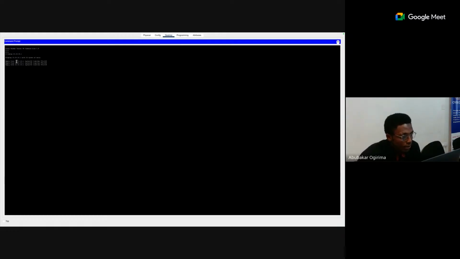And then you can see we're getting replies, no packet loss. So it was a successful ping. But just to show you what an unsuccessful ping would look like, let me try pinging. This time around, I'll ping something that's out of the IP range that we've configured. Let's say 10.10.10.8. All right.